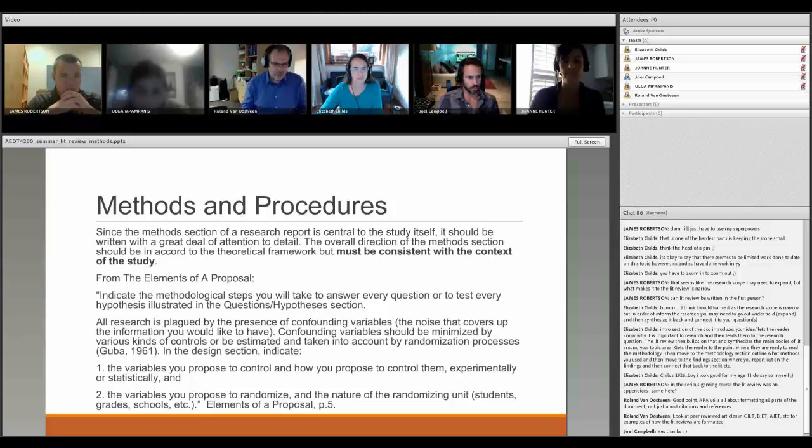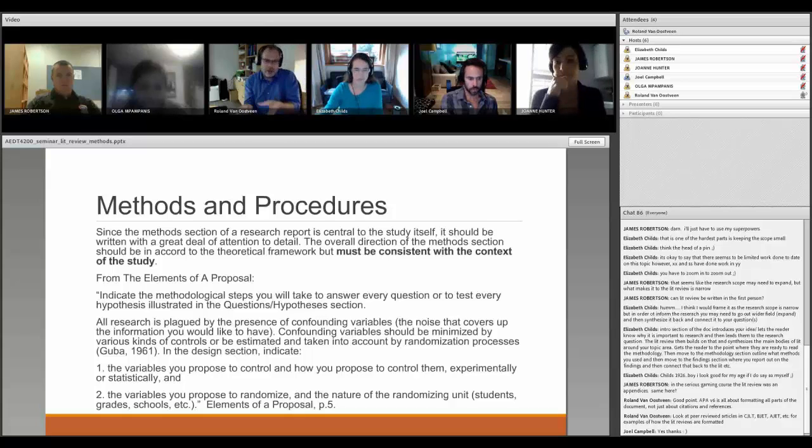methods. In other words, the picture that I'm trying to paint here is that there needs to be a consistency with the storyline all the way through. So you start with the context, you move into the literature review, finding out what other people have found out about this particular area, and then you start dealing with this picture of what it is that you're looking for, that we call the theoretical framework, which we're going to talk about next week. Then we're going to be moving on into how we are actually going to be doing this study. So how are we going to scope this study itself? There needs to be a lot of consistency within the context as you move through. They're all part and parcel of the same stuff.